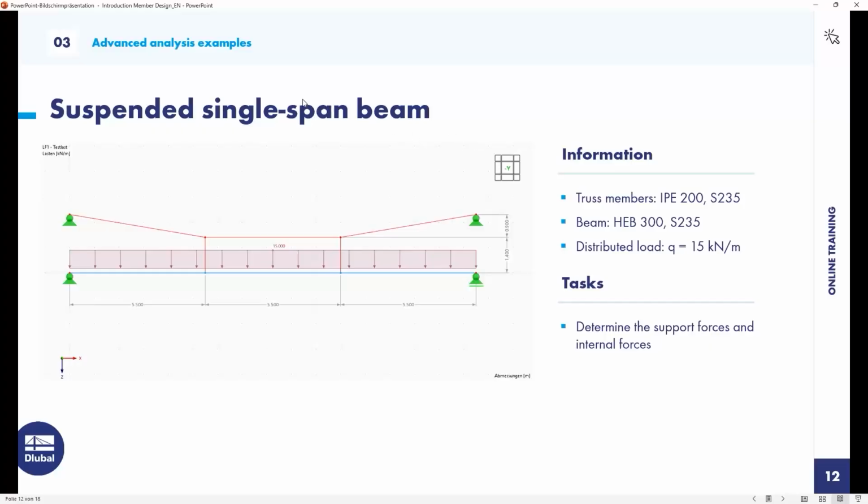The next example is a suspended single span beam. In this structure, we have two different types of beams. First of all, we have this bending beam, which is colored blue.